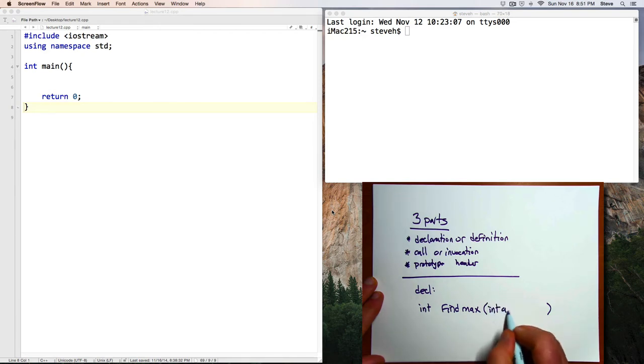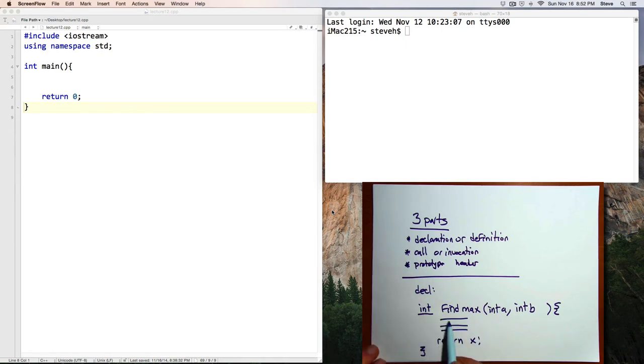For example, here, using a comma-separated list, I'll list two integers named a and b that I want to send to this function. Then you have a pair of curly braces that enclose all of the commands that are associated with that function. And then typically you'll have a return statement. And that return statement is mandatory if the function has a return type. And so here is where we would return some value. And the value that we return has to be of this type.